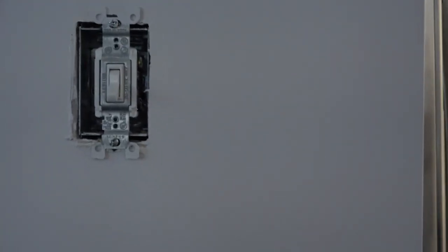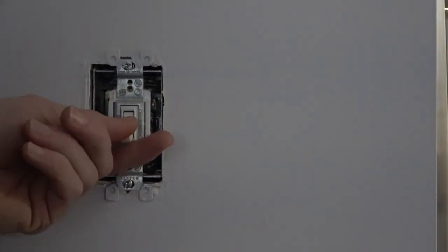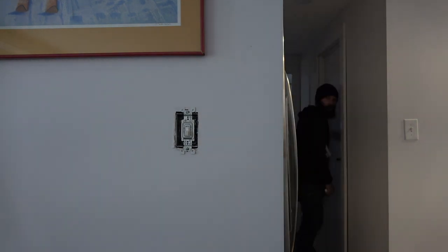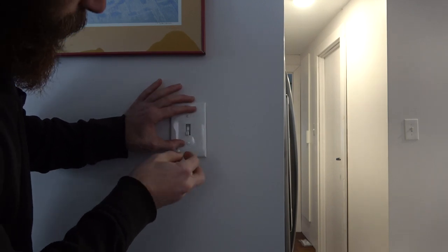Check this out — can you see the light in the other room? No you can't, but look at this. It's a special switch. I don't know why, but it's so that you don't have to walk five feet to do the light. Check this out — light! And five feet away over here — light! Pretty convenient.